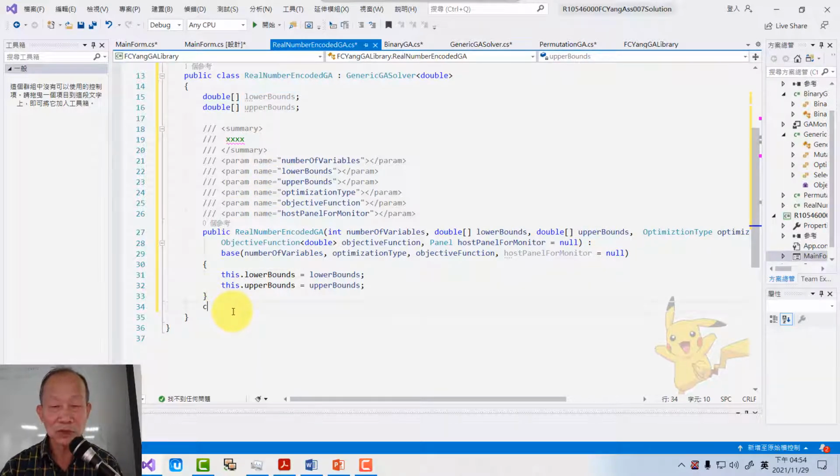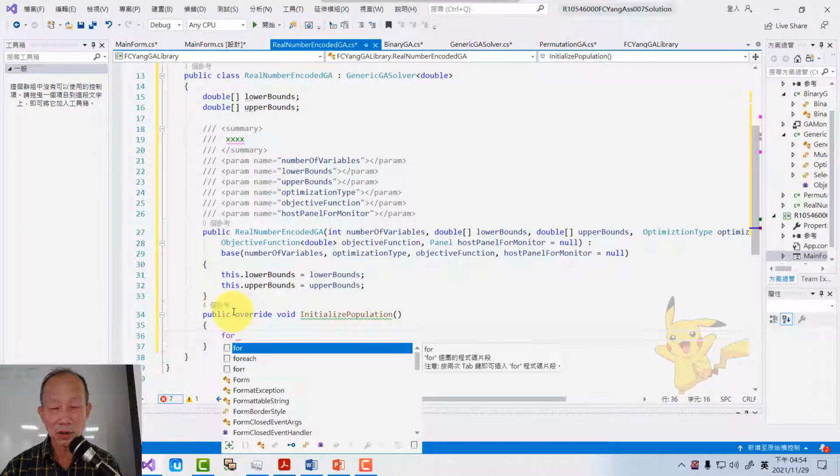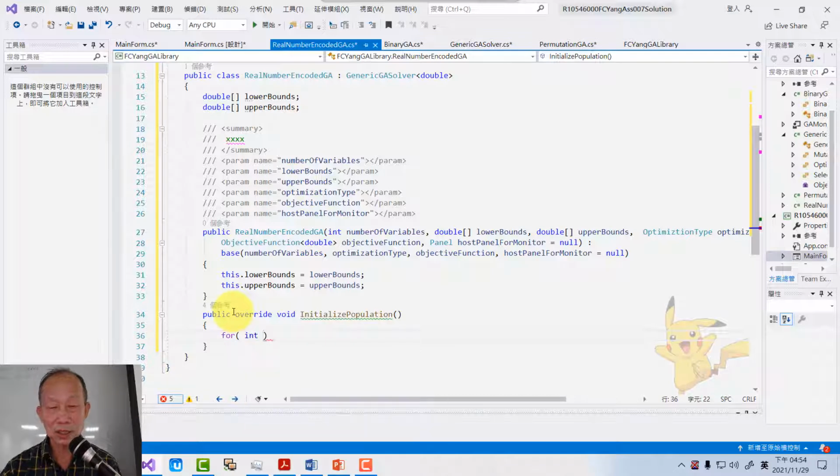For example, if you override the initial population, what will you do? Since it's a real number, every gene should have its lower bound specified.